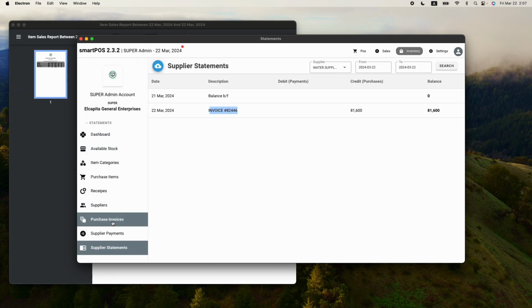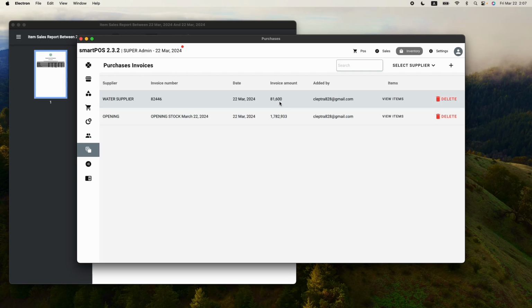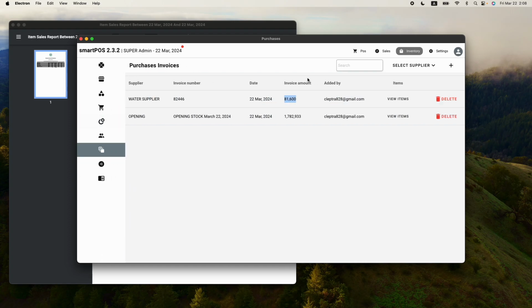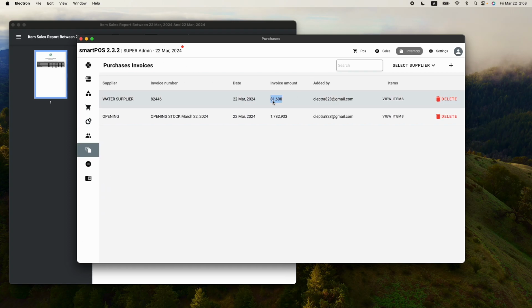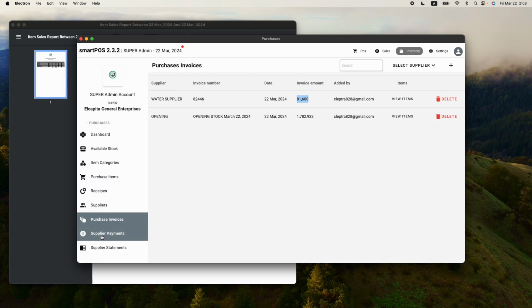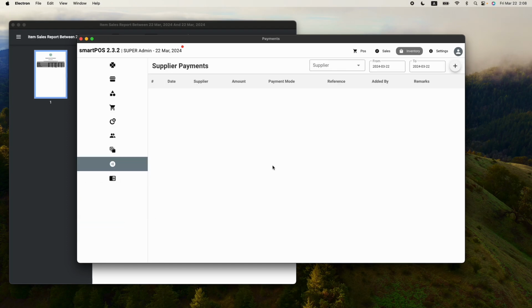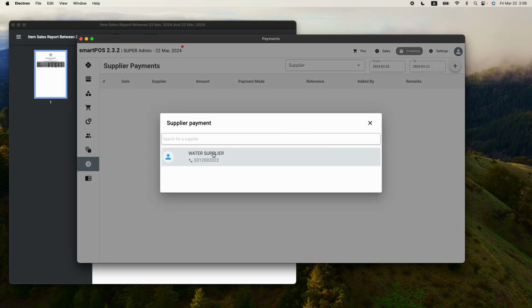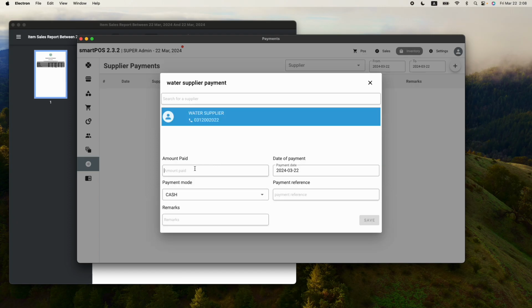And when you come to purchase invoices, that's exactly what was received today for this invoice. Let's say we want to pay off maybe 50,000. When you come to supplier payments, we can add a payment to this supplier of 50,000, and this was in cash, and we can say this was a part payment.